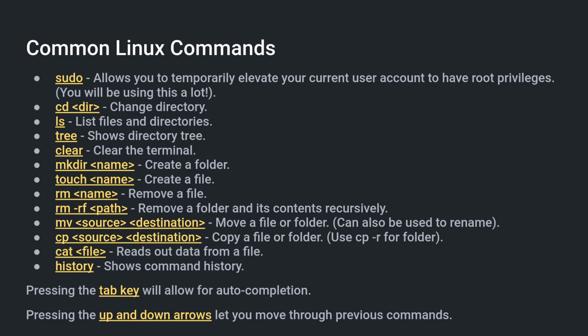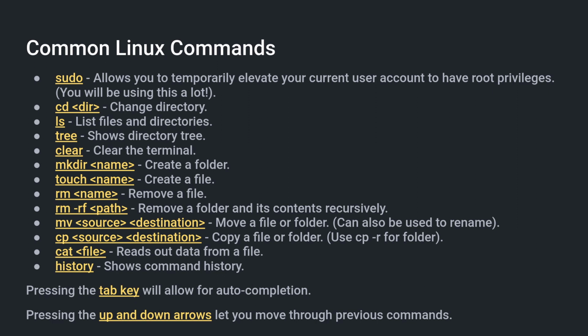We have clear, which clears the terminal, so you'll have a blank terminal ready to have commands entered. And then we have mkdir, which creates a new directory or a new folder. We have touch, which is used to create files.